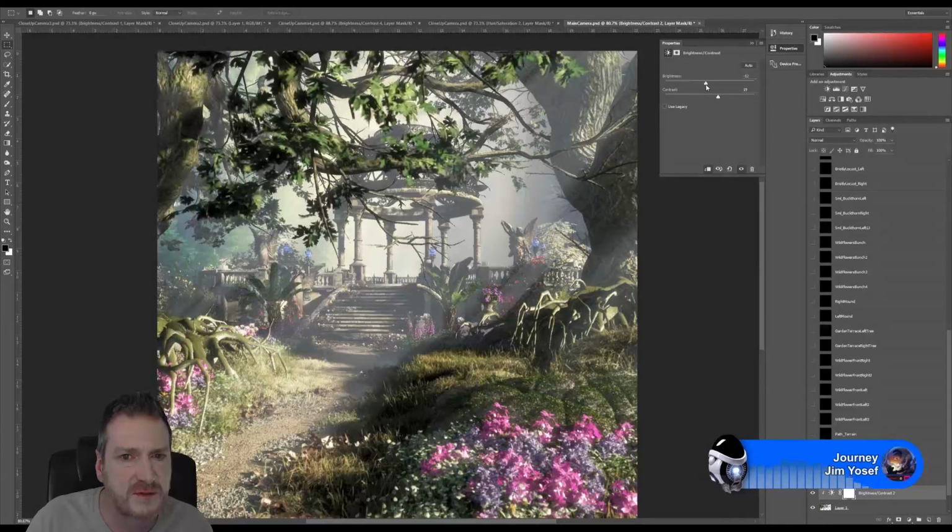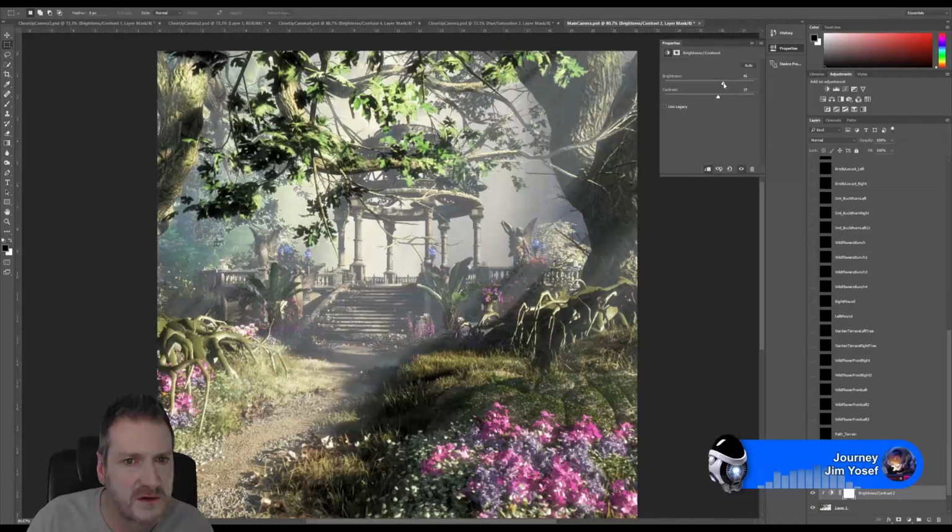I'm going to pull up on my leaves here until I get a nice bright looking leaf that I want. Not enough, let's do more. But you see, I don't want my branches to be that bright, so I'm going to erase them.